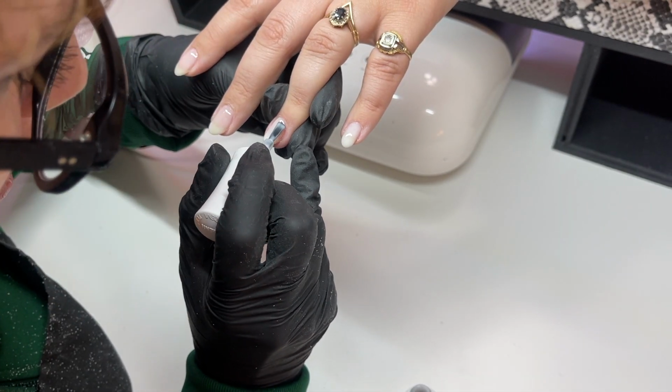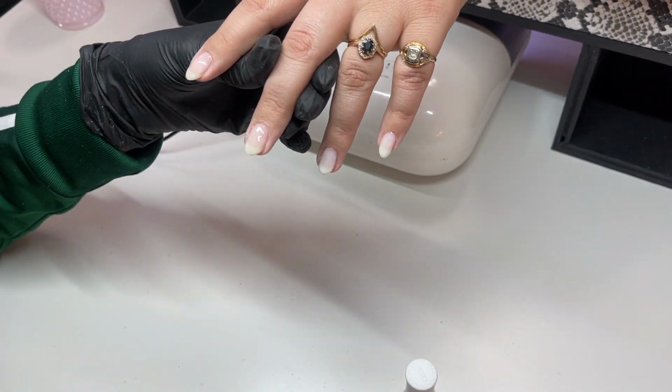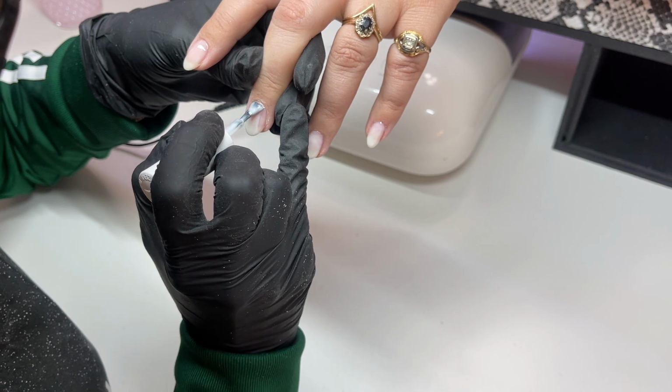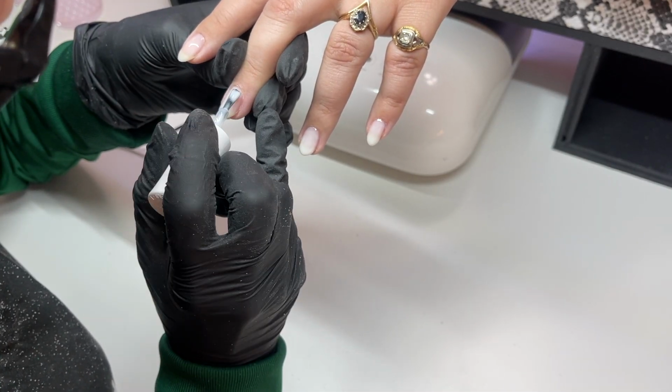And the way I like to do it, especially with syrup gels, I do find them to run around a little bit more, to move around a bit. So I'll usually apply three fingers at a time and then get the client to pop in, and then do the other two fingers, just so everything kind of stays in place.